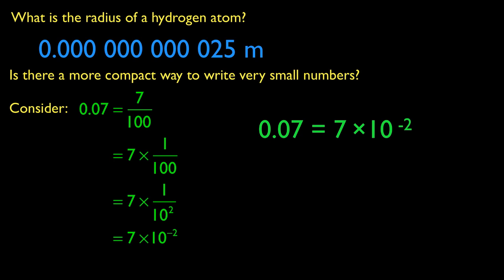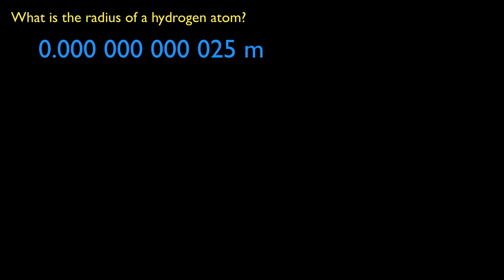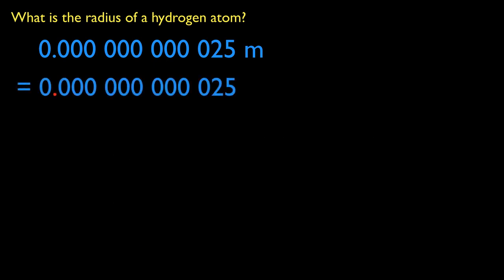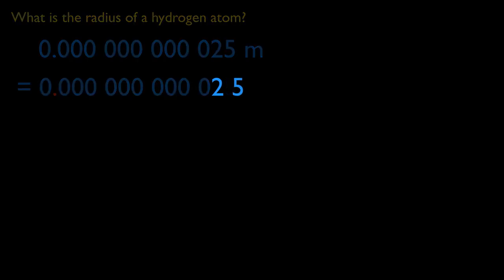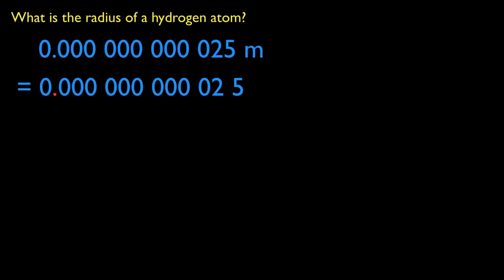So now, let's return to the question that we have above, which is, what is the radius of the hydrogen atom? Well, once again, I'm going to write that number and pay close attention to the decimal place. Right now, the decimal place is sitting well over to the left, and I need to locate it so that there's one non-zero digit on the left-hand side of the decimal. So I'm really looking to move that decimal place so it sits between the 2 and the 5. So I've opened up a space there for it. Now I just have to move that decimal. In the process, as I slide that decimal, I'm going to count how many spaces I move, or how many digits I move past. Here we go.